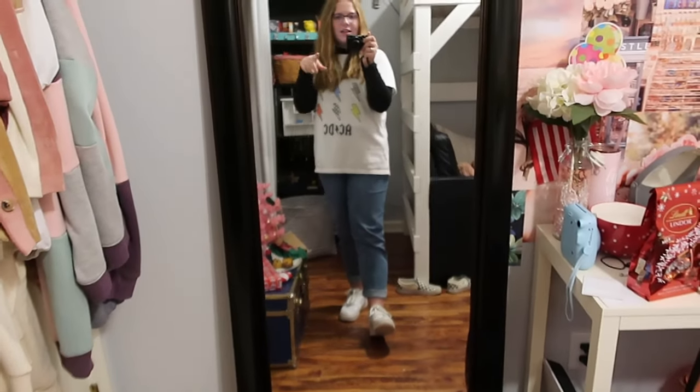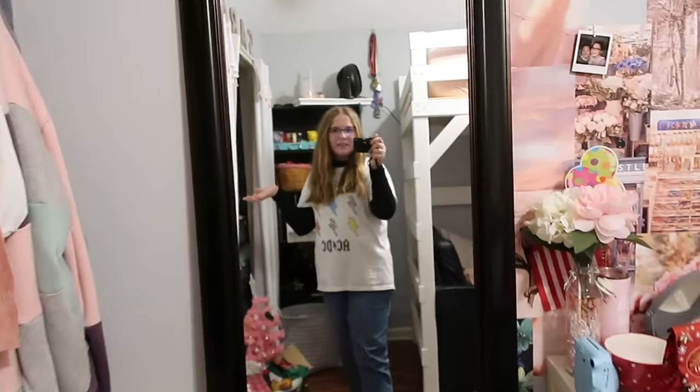Also, he ate today's chocolate, even though he's allergic to it. Also, do not mind my hair. It is so humid outside and it's made it super frizzy, but he's not like badly allergic to it. It just makes his stomach hurt. But yeah, that is basically what's been happening. I think I'm actually gonna go ahead and start editing this vlog.